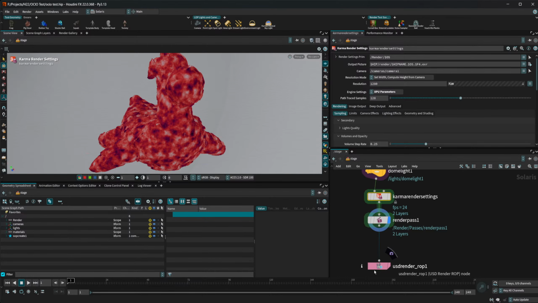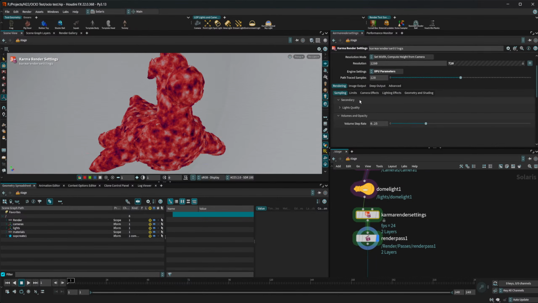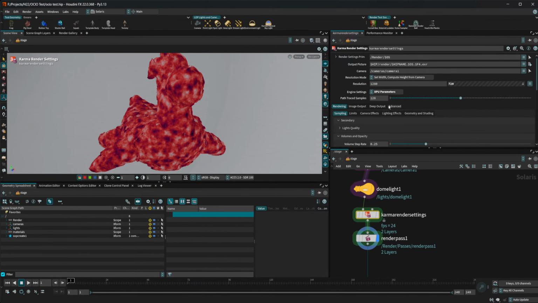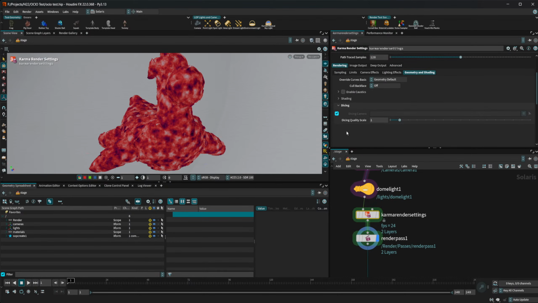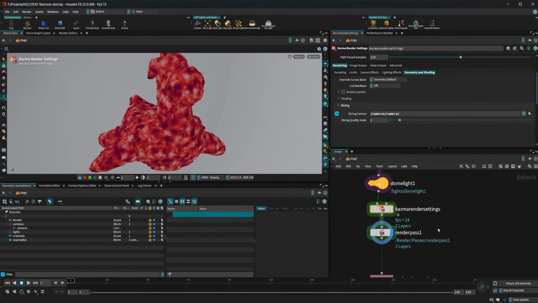Any plans to do Karma 22? There wasn't a lot that was changed in Karma, actually. Yeah. Oh, yeah. No, it definitely did. It never limited you as far as what you could output. Let's see. We got to go to geometry and shading, dicing, set up our camera. Not a lot was changed in Karma, so I don't think that I'm gonna do just like an overview. At least I don't think. I suppose I could take another look at it, but maybe.